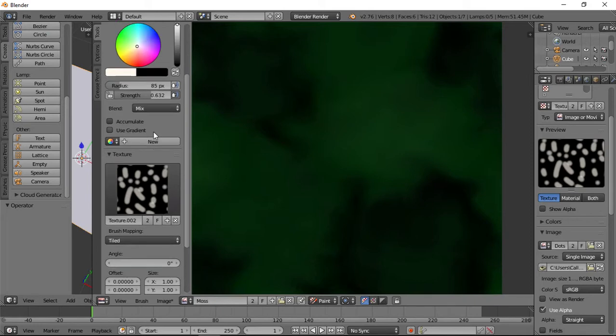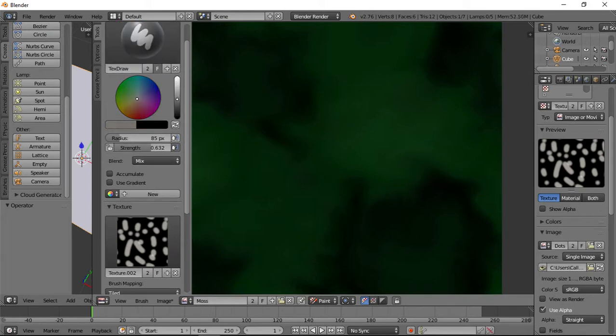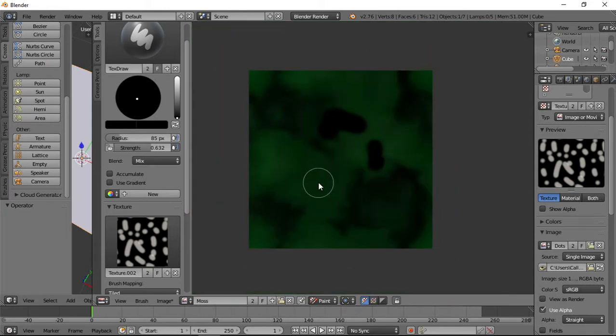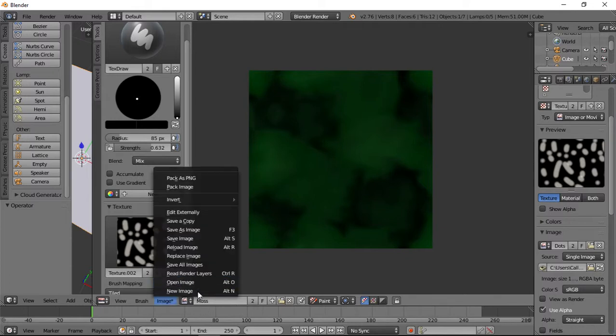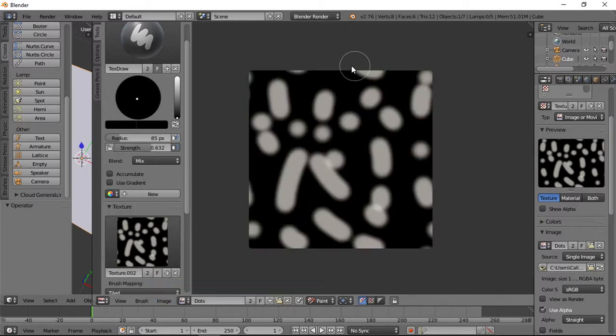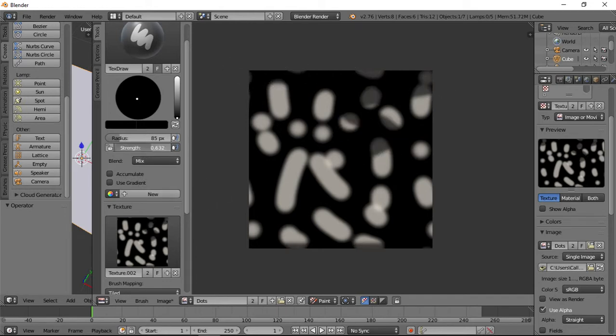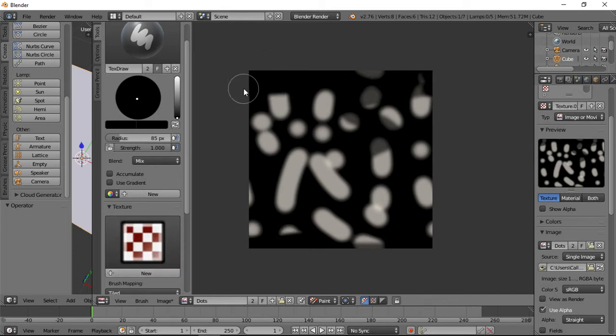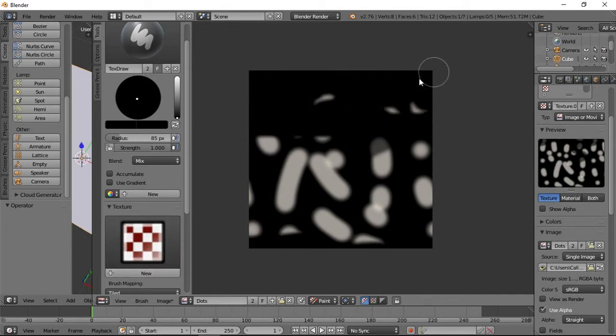What I want to do now is, instead of going that bright, I'm going to go this dark. As you can see, it gives a little bit of detail, but I did it wrong. I should have done it in the opposite way. So I'm going to open the dots again. I'm going to replace the black by the blue and the blue by the black. The white by the black and the black by the white.